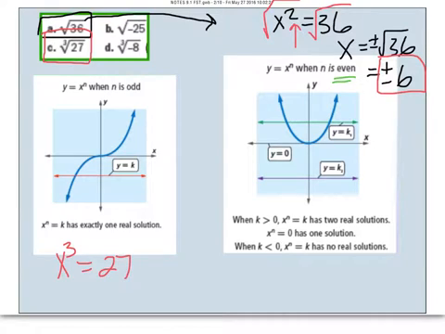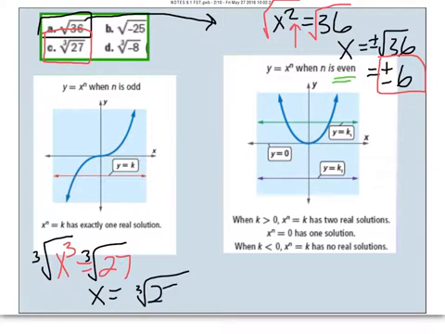So to solve it, you'd come in and take the cube root of that. So then you'd say x is equal to the cube root of 27. So you want to ask yourself, wait a second, here we did plus or minus. Is this a plus or minus also? Well, think about it. What number can you cube such that you get 27? Is it plus and minus 3? It's not. It can only be a 3 here. So the answer is there's only one answer.